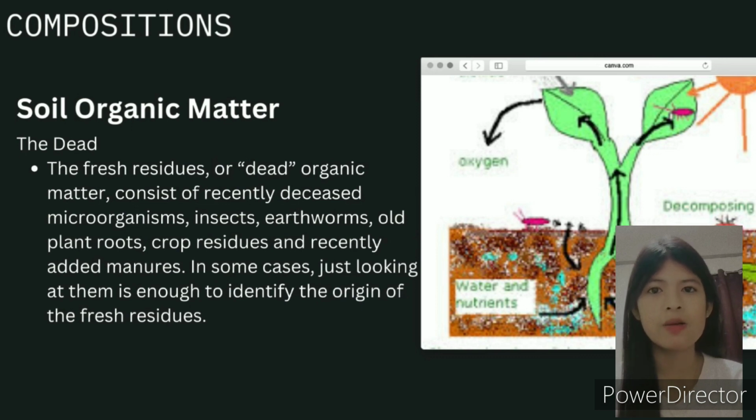Some cellular molecules such as lignin are decomposed more slowly because it takes longer for organisms to do so. This can make up a large fraction of soil organic matter in poorly drained soils like peats and mucks, as well as wetlands that have been taken into agricultural production. These hold large amounts of organic matter that was not decomposed due to waterlogging, but they don't provide the same benefits as the fresh residues.